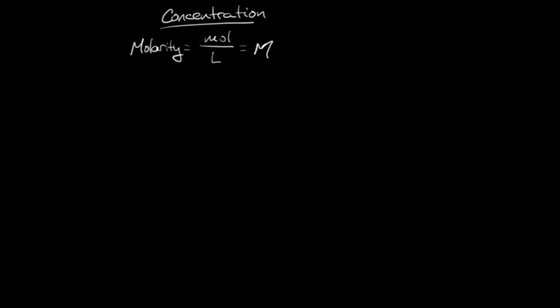An example of this would simply be if you're told there are this many moles and the volume of your solution is this much. Then you can do a quick calculation to determine the number of moles per liter. So let's say you're given 1.5 moles of sodium chloride in a volume of 500 milliliters. So that's the volume of the container. There's a 500 milliliter container and it's full and it has 1.5 moles of sodium chloride in it. Let's assume that that's 500 milliliters to three significant figures.